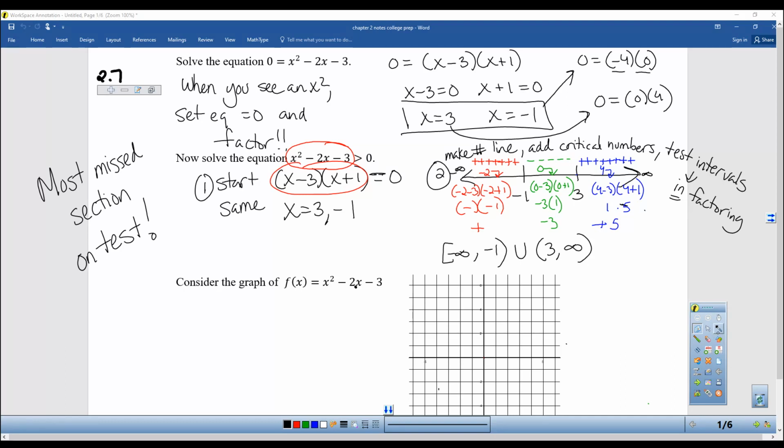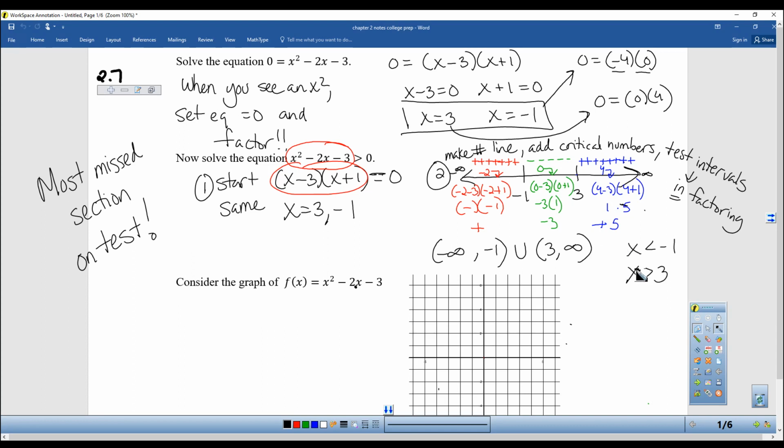Oops, I just realized I put a bracket there. That's wrong. Parenthesis. Because it just looks like the number line from -infinity to -1, union from 3 to infinity, where I would have to really think about answers that look like this: X is less than -1 and X is greater than 3. And then people end up trying to put them together as one thing and they get it wrong.